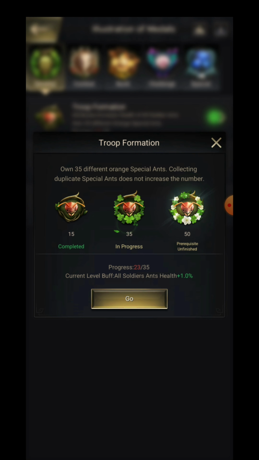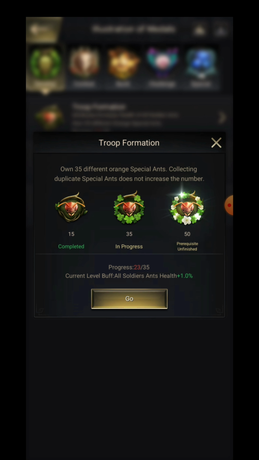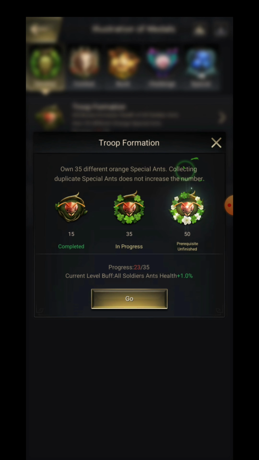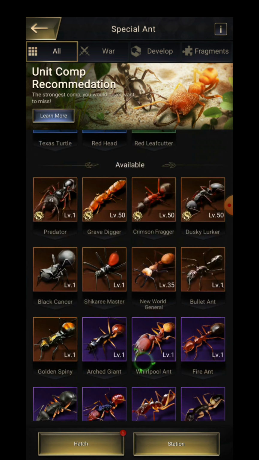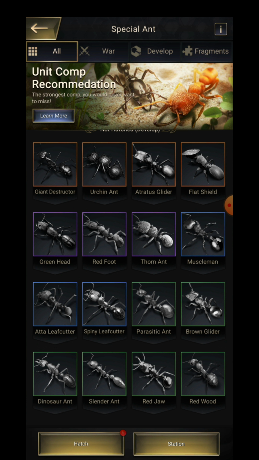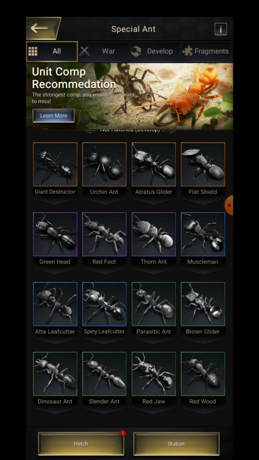If you click on troop formation, they are saying 15 different orange special ants, then 35, then 50. So how much do we have? We currently have only 23, and obviously we just demolish those other ants indefinitely. You can say all of this is not hashed development, and all these ants we have hashed already, but during the special ant day we just upgrade and demolish.